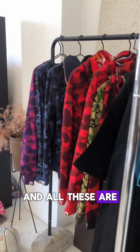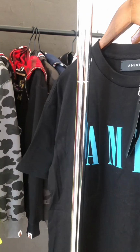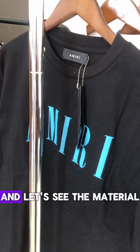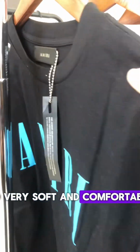And all these Amiri shirts, we have the other colors. Not only this black, there are also other colors. So if you want to see more, you can go on our website. And let's see the material. They're all 100% cotton, so very soft and comfortable.